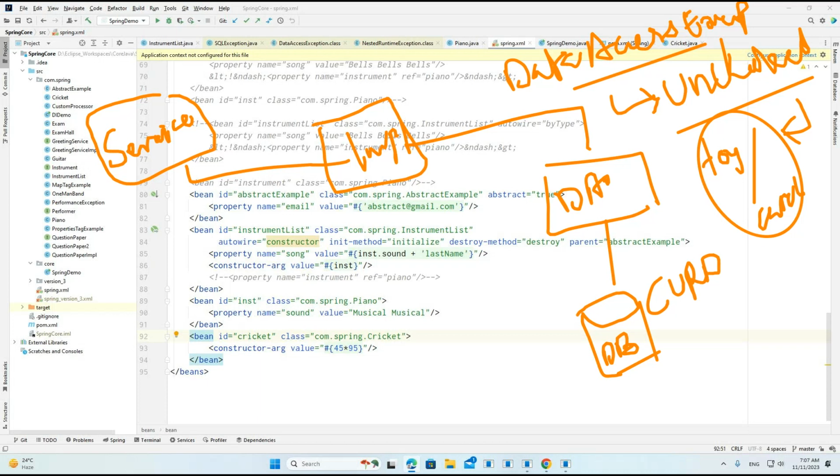So the template basically is going to manage the fixed part of the process. Fixed part of the process means, here we are going to have the connection related and transaction related information, commit and rollback related information, and closing the particular resource. So this is a fixed process.